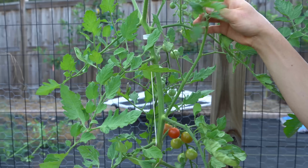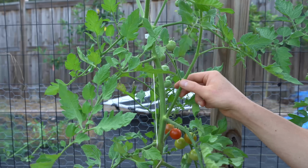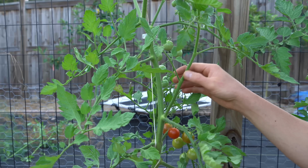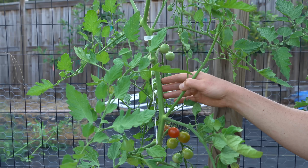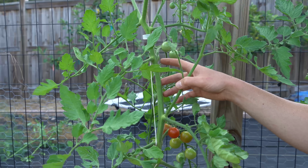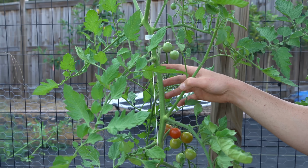So when you remove suckers on an indeterminate tomato, you will remove some of the fruiting flowers. However, because they grow indefinitely, you can usually make up the amount of fruit loss by allowing the main stem of the tomatoes to grow larger.